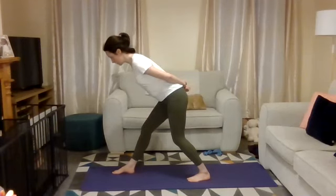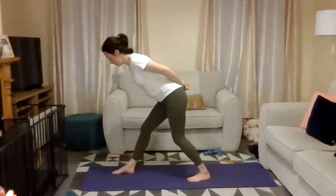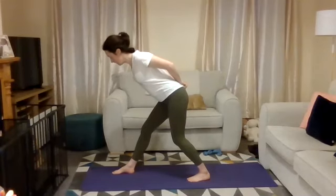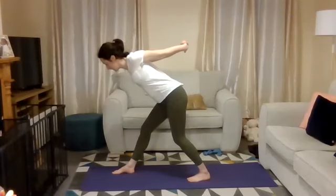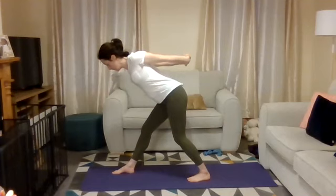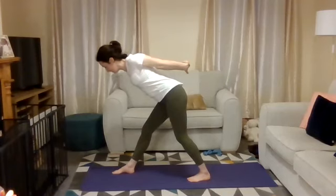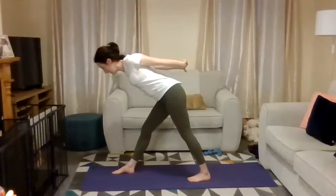Bring the arms behind your lower back. Just link them any way at all. And now move the shoulder blades towards each other. Keep moving your hips back. So keep that action going, even though there's no actual movement happening now that you're here. Now the two arms together can reach up towards the sky behind you. Ooh, actively push your front foot to the floor. Actively push your back foot now to the floor and try and straighten out the back knee.